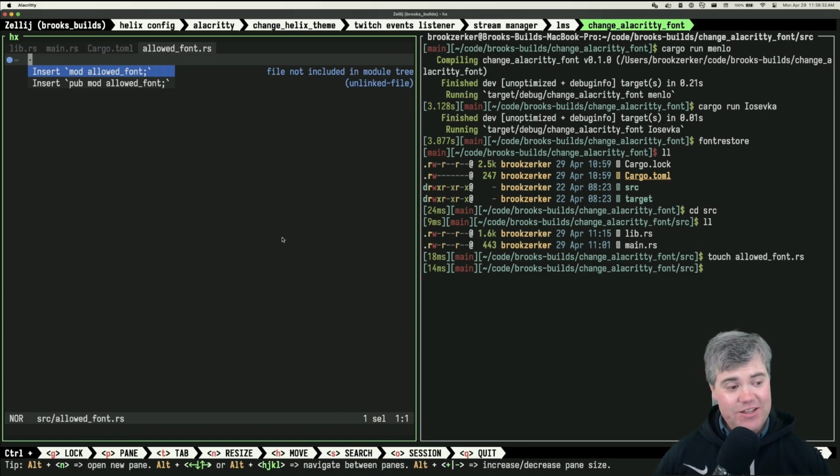All right, so here's another question. For the change Alacritty font, is this where I put the fonts? Or do I put the allowed fonts in the stream manager? Like who gets to know what the fonts are, and if I'm going to use them or not?